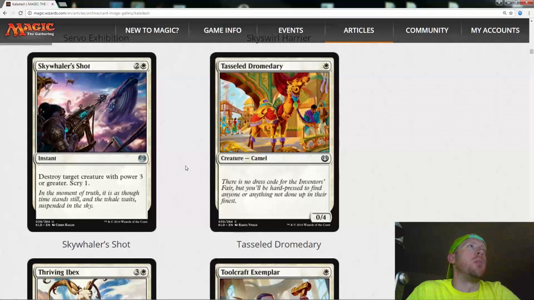Tasseled Dromedary. 0/4 blocker for 1. I guess it's good against aggro decks, but this is one of those vanilla cards that's just boring. It doesn't really do anything with the set. It doesn't care about artifacts. It doesn't fabricate.